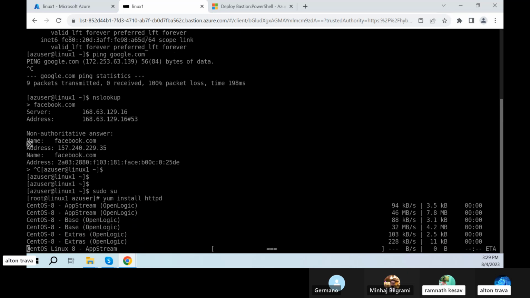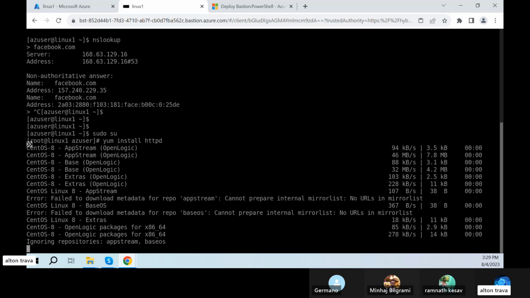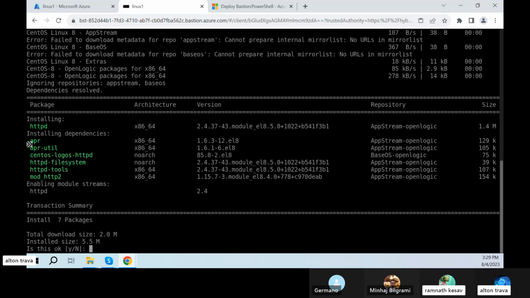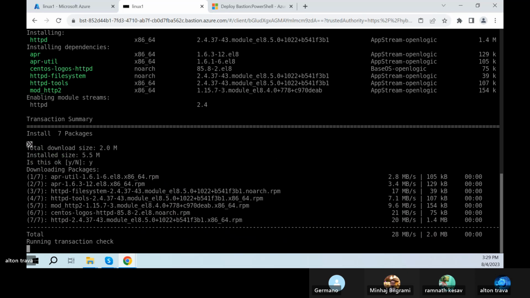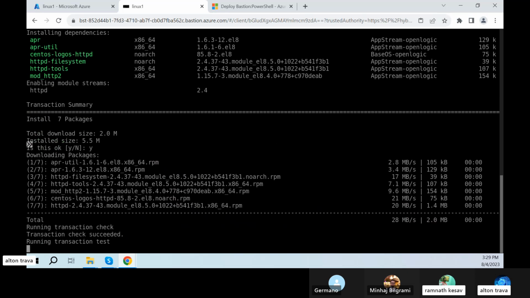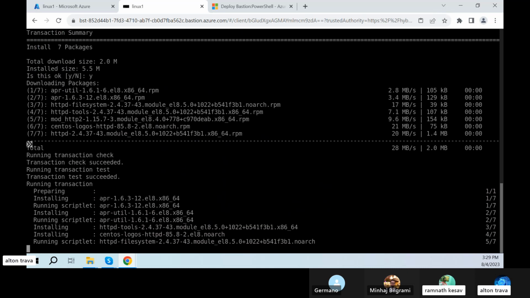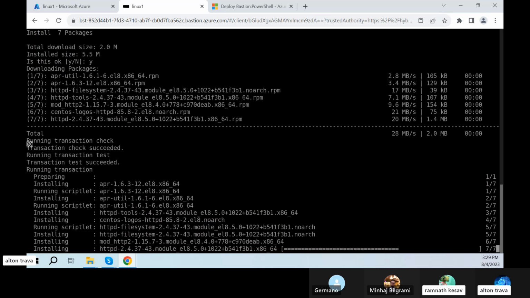Cannot prepare internal mirror lists. So it is installed. Anyway, it has proper connectivity now.